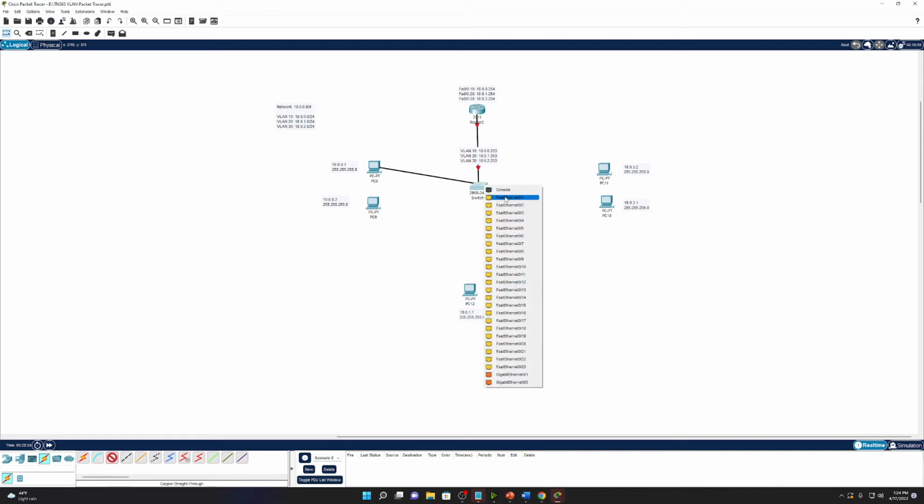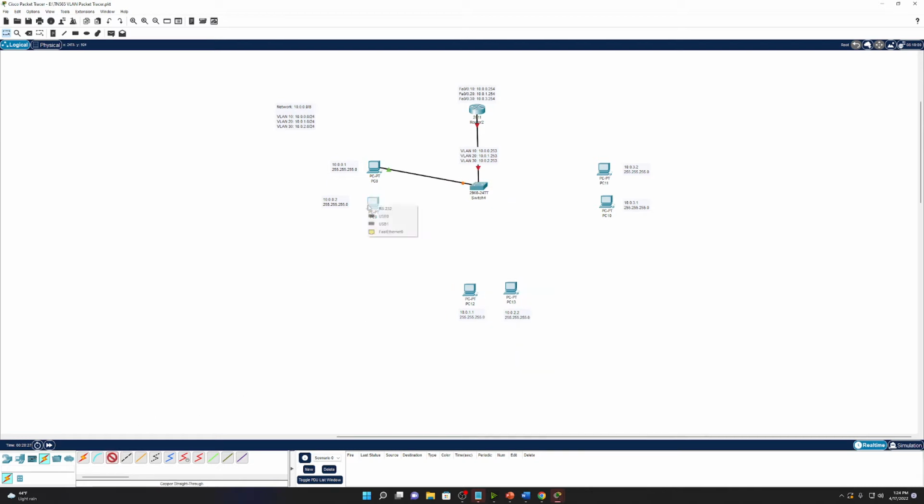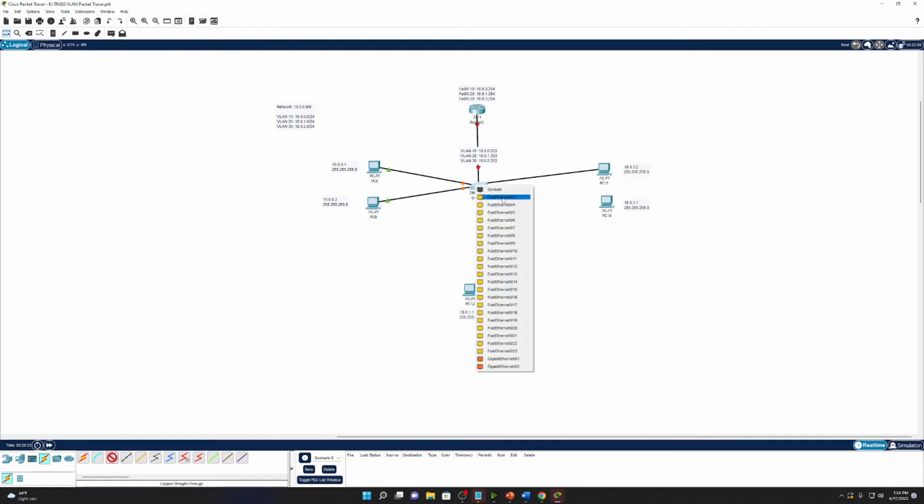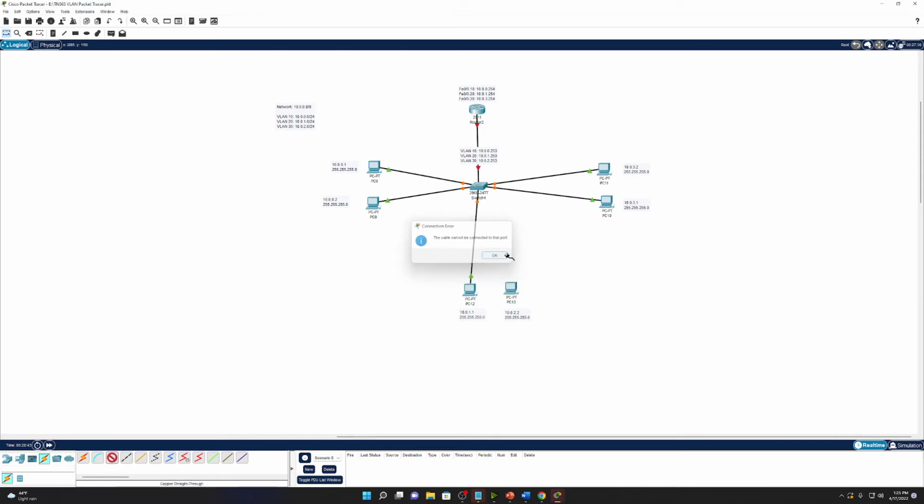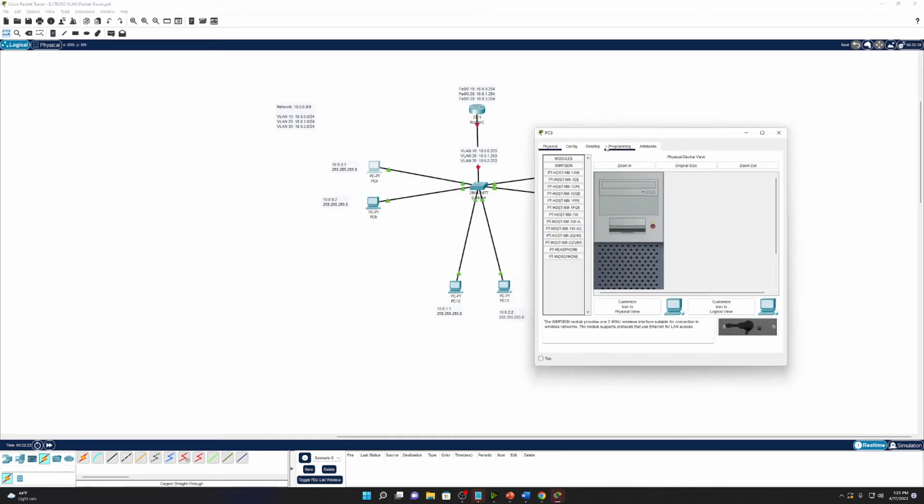It doesn't really matter what ports you connect them to, just make sure that you remember them. Okay, so now that our ports are connected, I'm going to first assign the IP addresses to our computers.